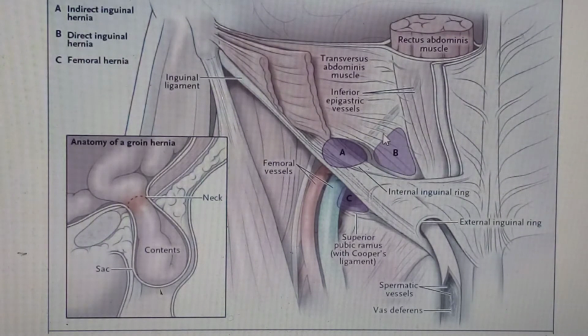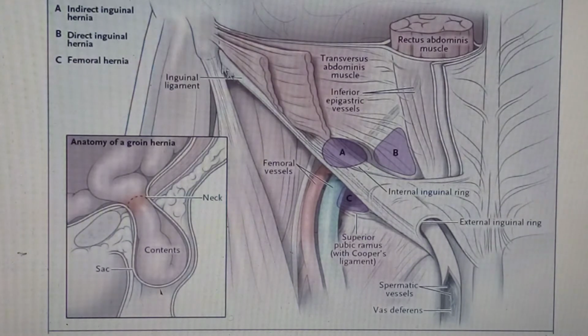So there we are, as we indicated. Yes, this is the area, this is Hesselbach's triangle. And of course, we have the inferior epigastric vessels over here. Lateral to the inferior epigastric vessels, those are indirect inguinal hernias. So if you are asked where direct inguinal hernias occur, it is in the inguinal triangle, or what we call Hesselbach's triangle. That is over here, and that one is medial to the inferior epigastric vessels. Then indirect inguinal hernias, which go through the inguinal canal, will occur lateral to the inferior epigastric vessels.